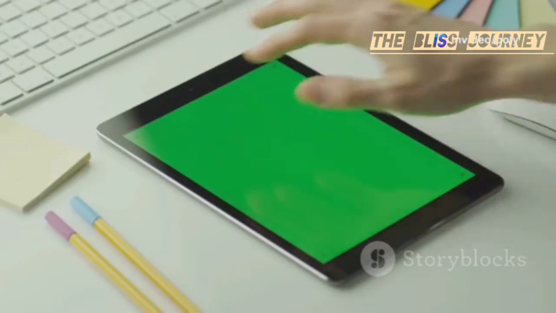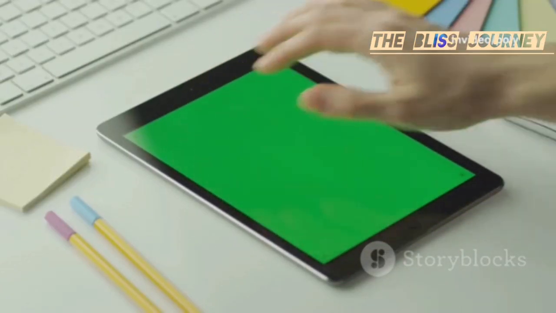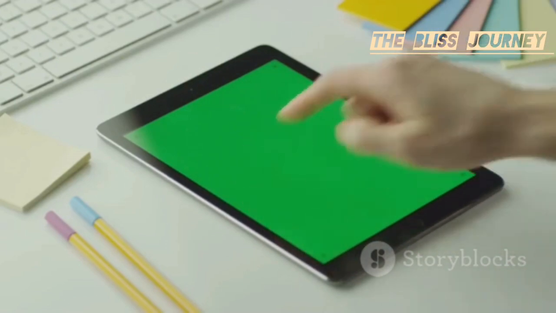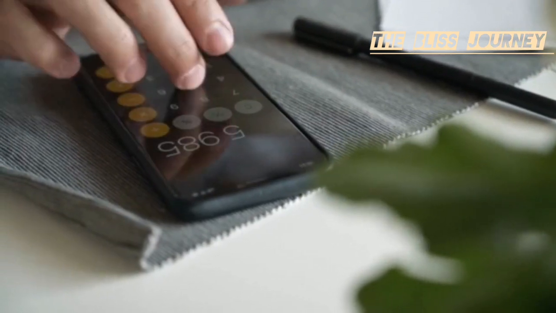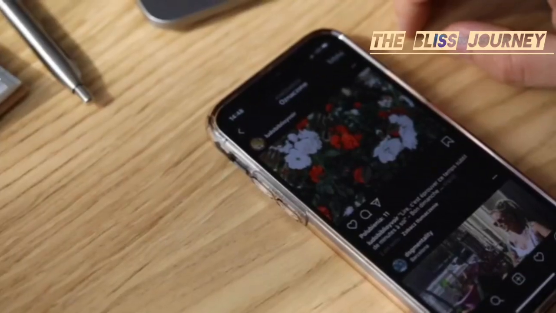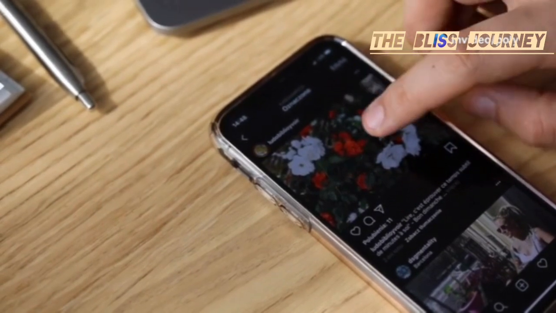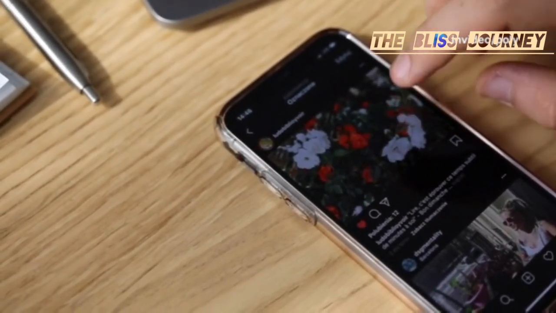Let's try adding a button and a label to our app. These are basic elements but essential for user interaction. Find the button component in the palette and drag it onto the screen. Buttons are crucial for user actions. Next, find the label component and drag that onto the screen. Labels are great for displaying text information.